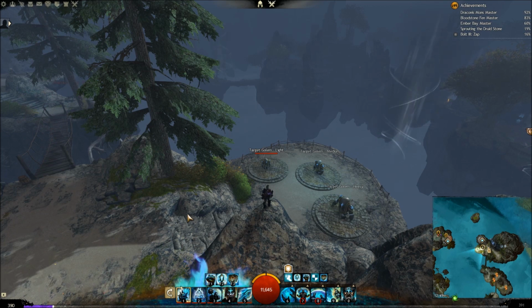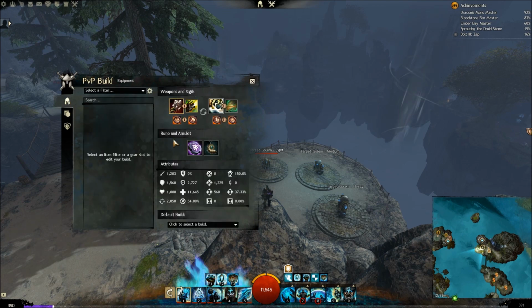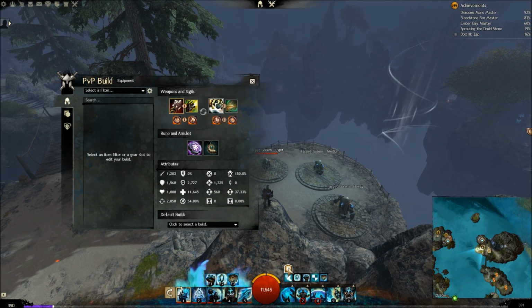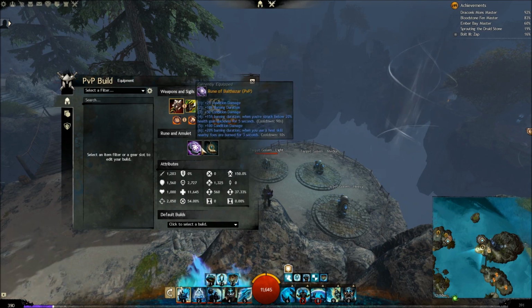So why is this good? Well, this is good for a number of reasons. I'm going to take you through what I actually have equipped. So in terms of equipment, I run Rune of Balthazar because it gives us burning duration by a substantial amount, an increase of 45% in total. You also burn foes when you use a heal skill, and this is something we're going to be using a lot. We'll look at the traits in a little while, but I wanted to show you.